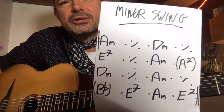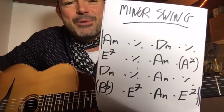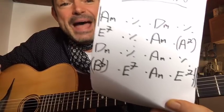Okay? So you got that B flat before the E7. You got the A7 before the D minor. Remember, again, there's the chart. It kind of helps to look at the chart. Two bars of A minor, two bars of D minor, two bars of E7, then A minor, then A7. That's really cool. Put that in. D minor two bars, A minor two bars, then that B flat.